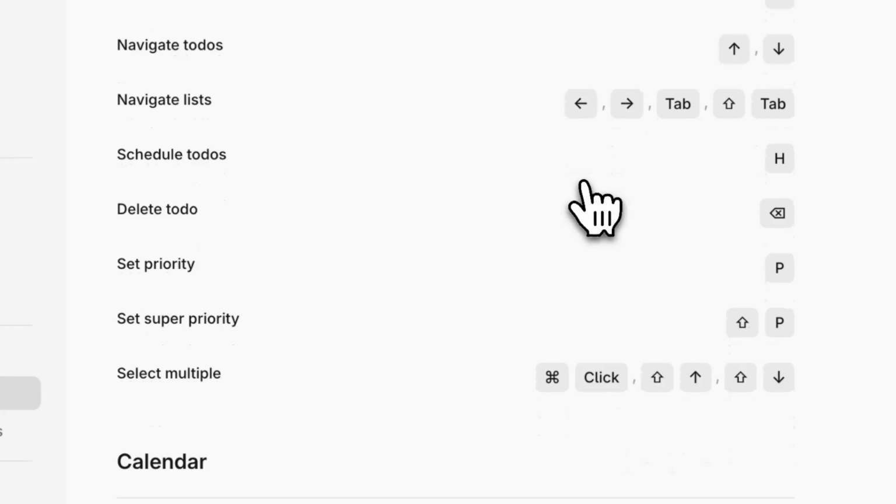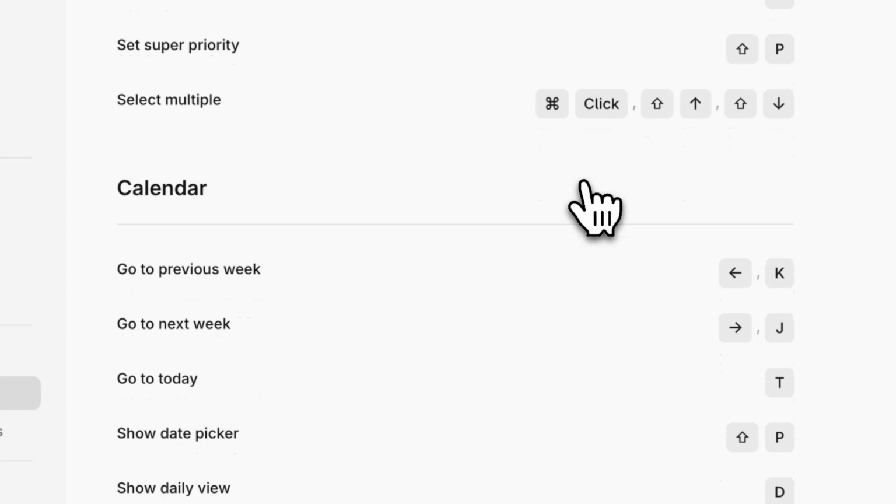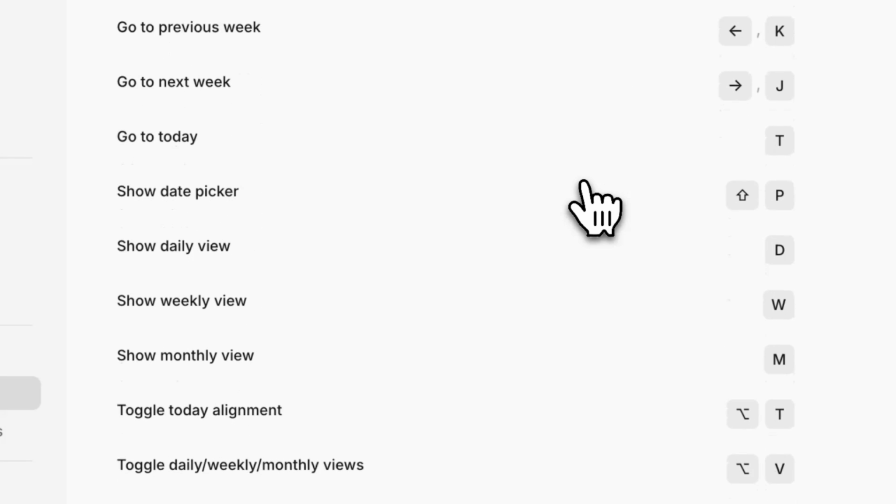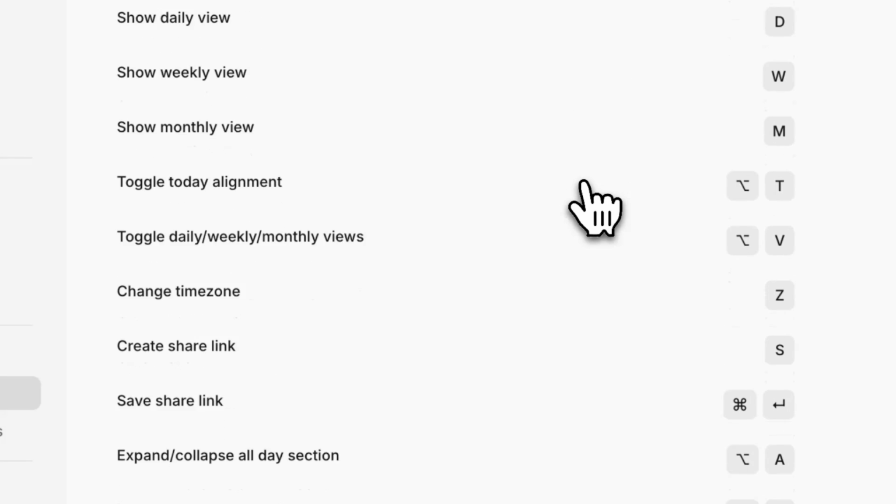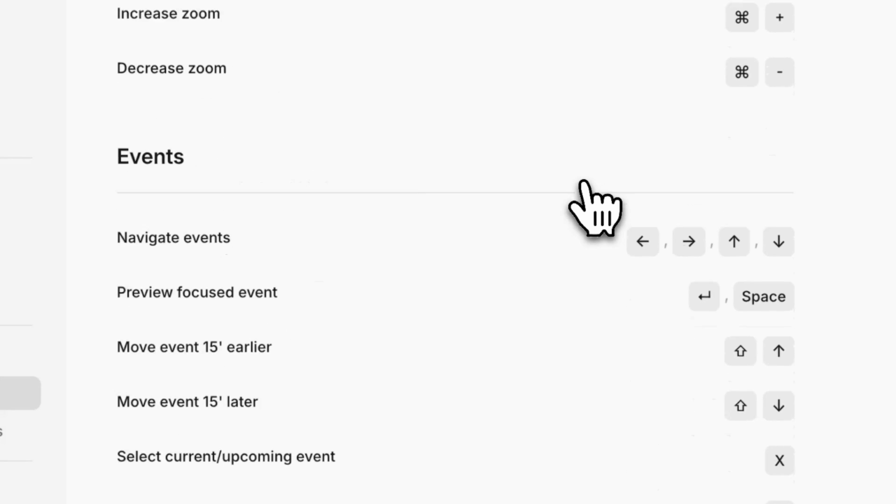And additionally, I know the keyboard shortcuts are great for speeding up task and calendar management, but the number of shortcuts can be overwhelming. It's hard to memorize all of them, especially when you're starting to use it, and this learning curve can initially slow you down. Okay, Amie is definitely a fun and exciting app to use, but it doesn't quite meet my needs.